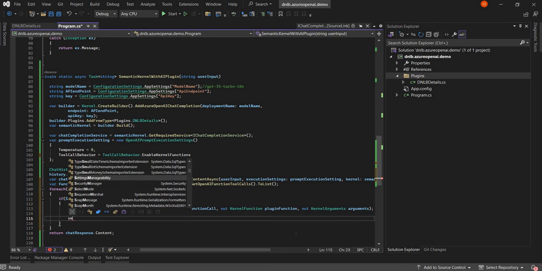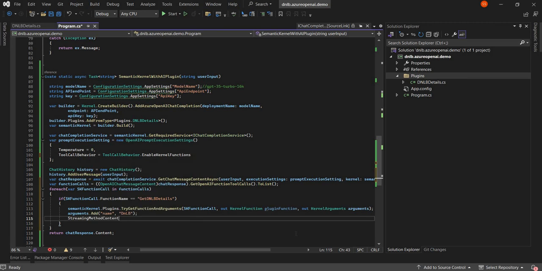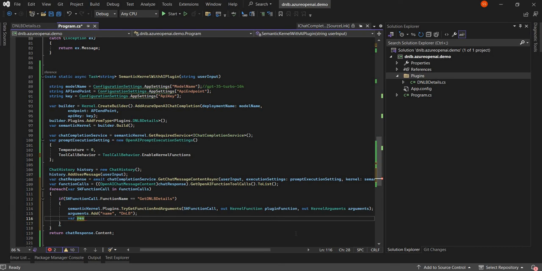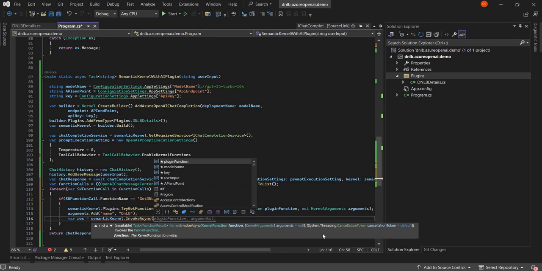So semantic kernel, where response equals semantic kernel dot invoke async here, and then you can see it is asking for the kernel function name and arguments. There is another overload method which takes the plugin name, function name, and arguments.